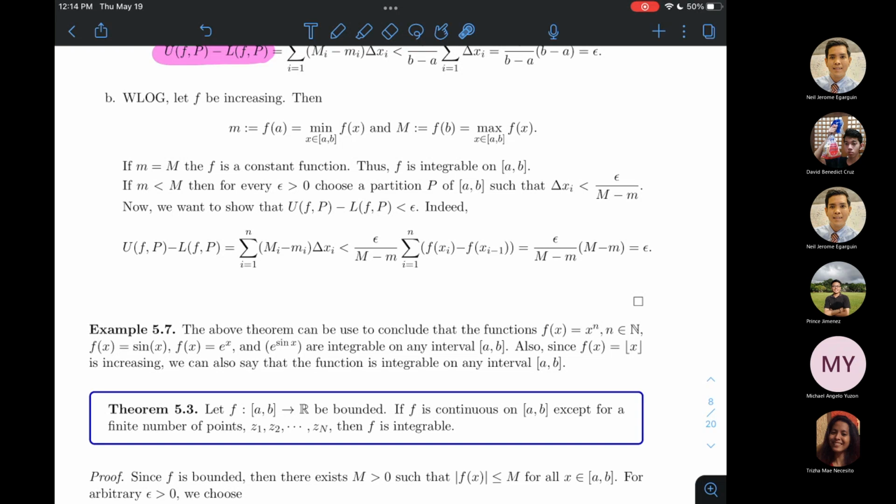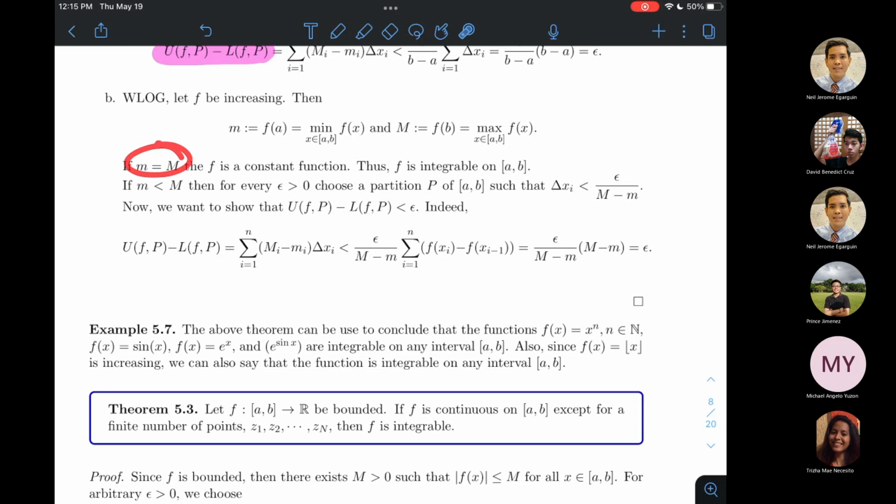Okay. Kung siya ay monotonic increasing, then the minimum, or the infimum, of the function values ay guaranteed to occur at the left endpoint, right? So yung minimum ni f, siya ay na kay f of a. Kasi nga increasing siya. Pinakamababa yung function value nung pinakamababang x doon sa interval. And then on the other hand, yung maximum naman, maninirahan siya dun sa right endpoint kasi nga increasing yung function. Okay? Kung baliktad, kung si f ay decreasing, sa baliktad lang. Ito ay f of b, ito ay f of a. And I think the argument will still hold. Yun lang yung kailangan baguhin.